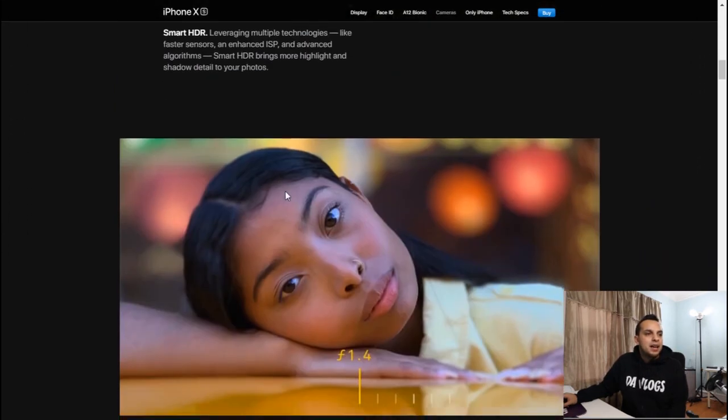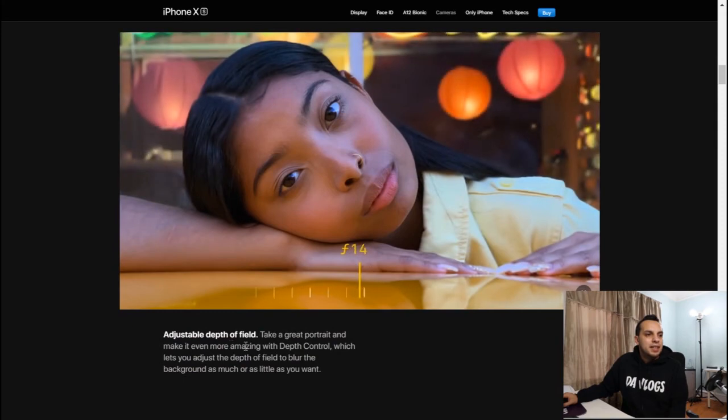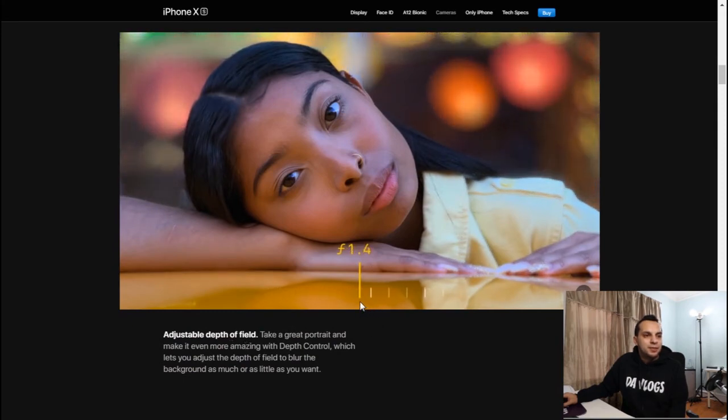Okay, so now the next thing is the advanced depth of field. As you see here in this GIF, this little video playing, the background goes completely blurry, right? When it changes to f/1.4. Now, we saw earlier that the camera has f/1.8, but it supposedly has f/1.4 built in. I'm not going to question it really.